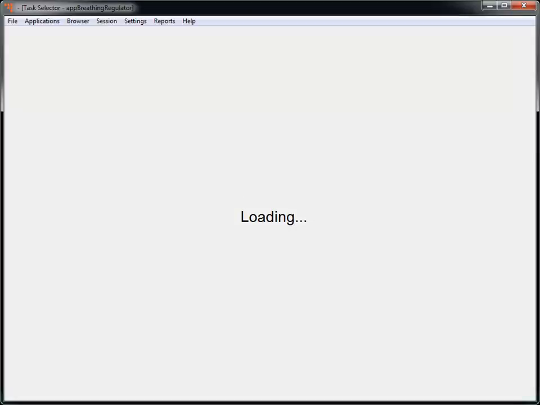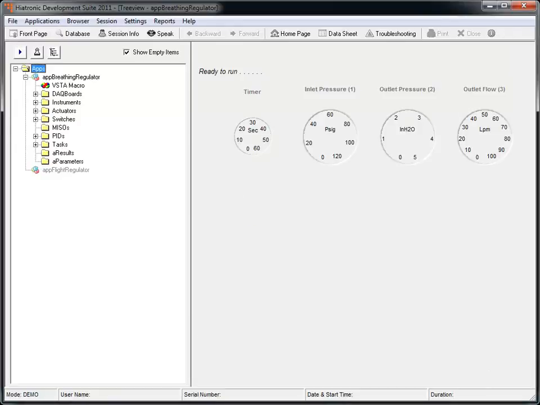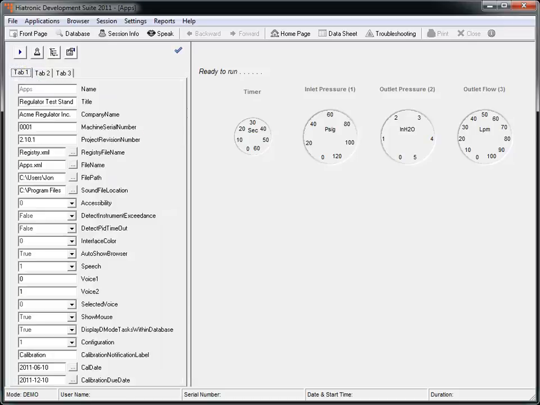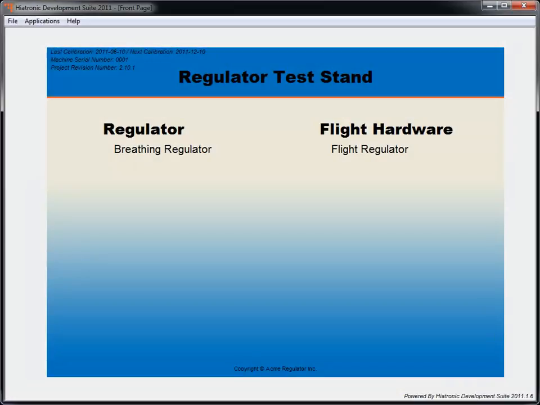So if we close this down and reopen Hiatronic Development Suite, the breathing regulator. So we'll change that back. Start with application 0. So now it'll start from the front page.